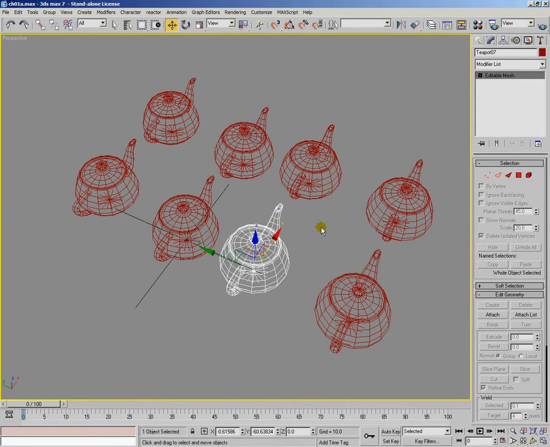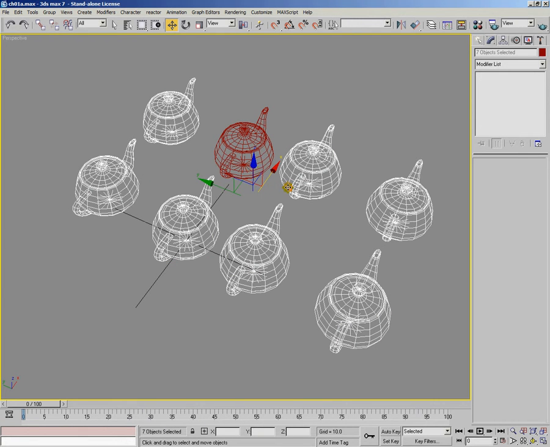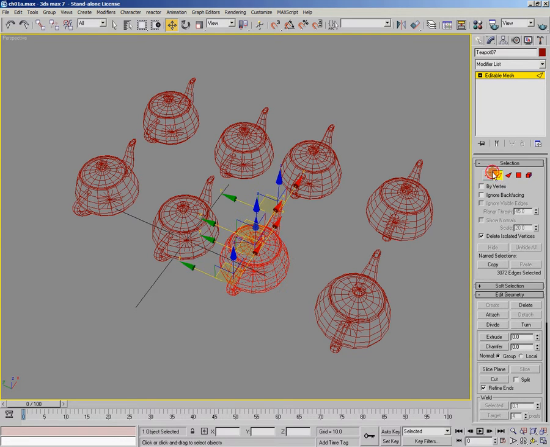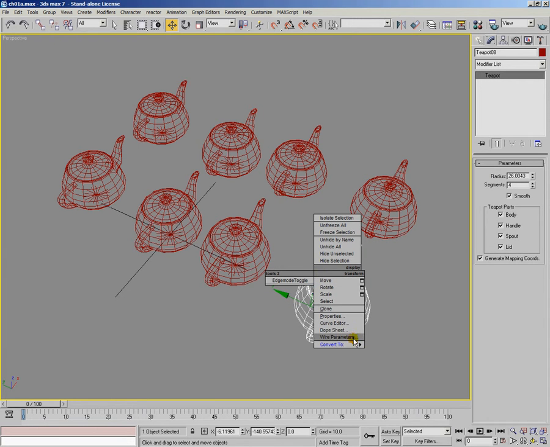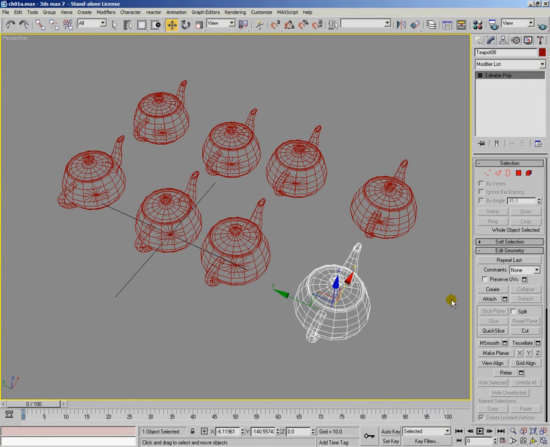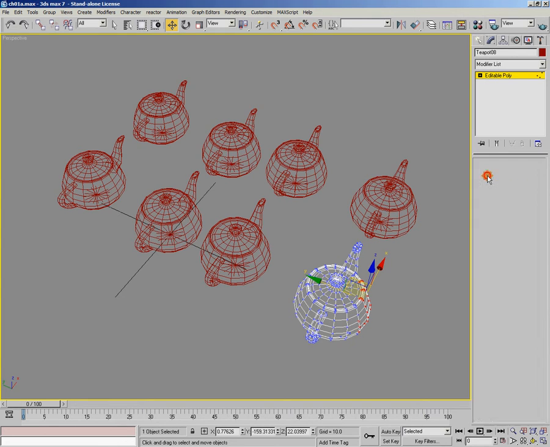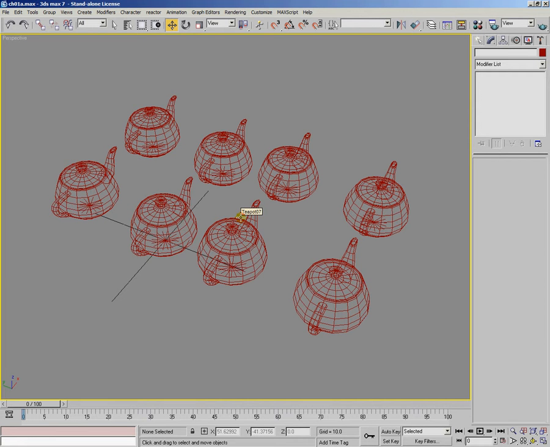There's another command which is Control Invert, and that allows you to invert your selection. So if we select an object and press Control I, then we select the objects that we currently don't have selected. Let me just see if that works on a sub-object level. Control I. No, it doesn't. So it seems to actually only work on an object level, from what I can see. Actually, let me just try it on an edit mesh here. Convert to editable. Sorry, edit poly, I mean. Let's see if it actually works on that. Control I. Yes, it does. So you can see it actually does work on more than one level. So that's a pretty good keyboard shortcut. So remember those two. Control A, select everything. Control I, invert your current selection.